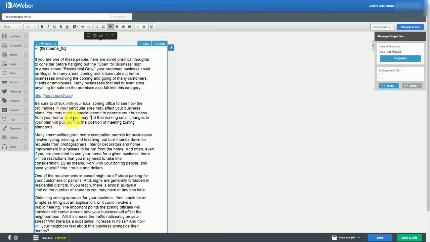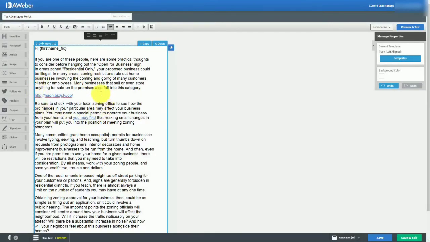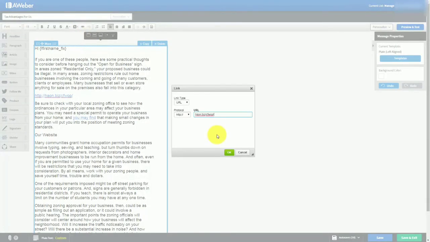You can do that by going inside and highlighting text, going to the link icon, and then placing the URL inside. And you'll notice then that the HTTP actually goes away all by itself. We're going to click OK. So now we've created two different kinds of links. We can also just write in a phrase someplace in our text, and we can hyperlink that text. We'll click the link icon, and then we'll put the link in here.